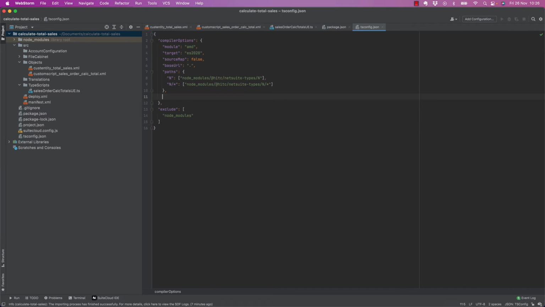And finally, we're going to set our outDir to source file cabinet SuiteScripts.